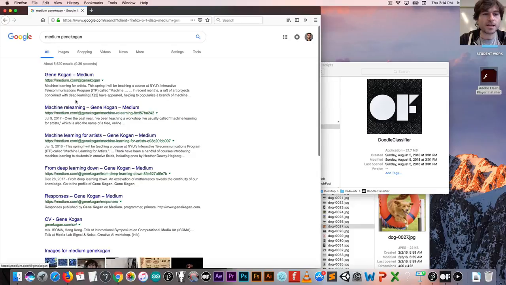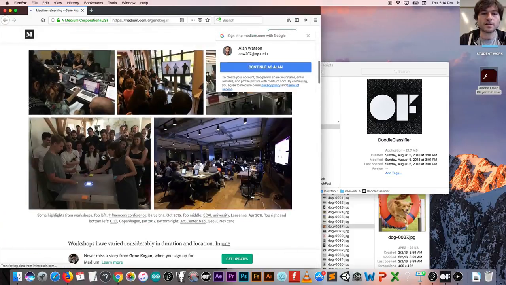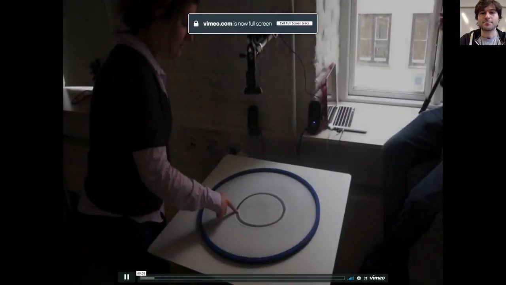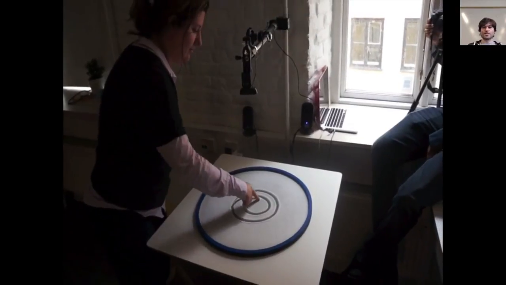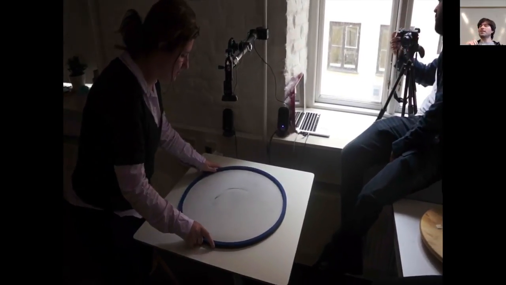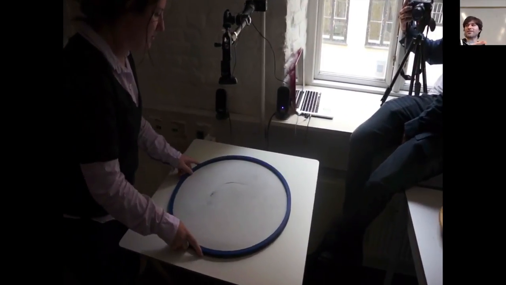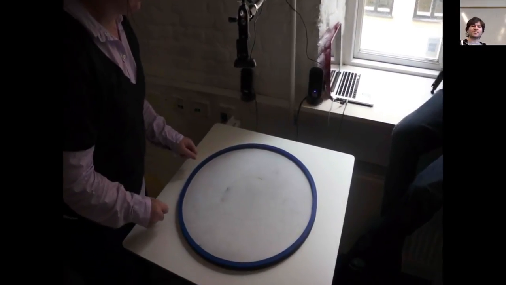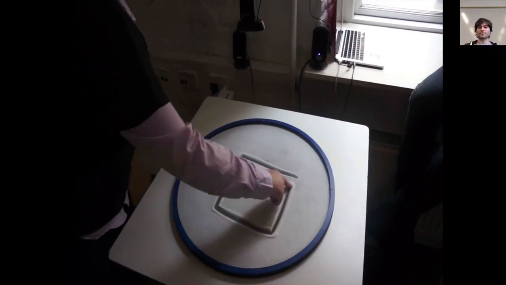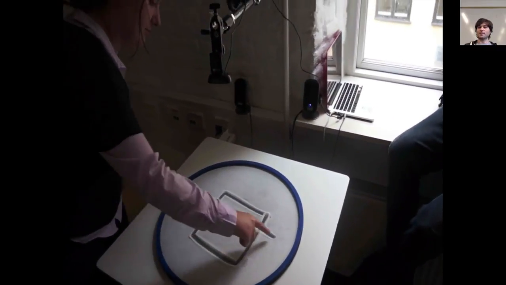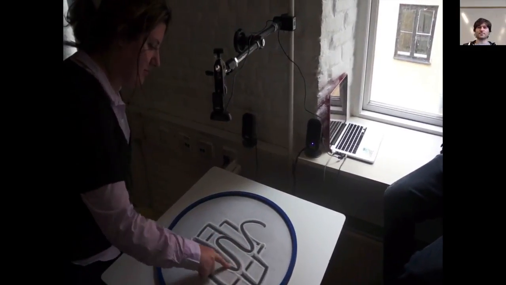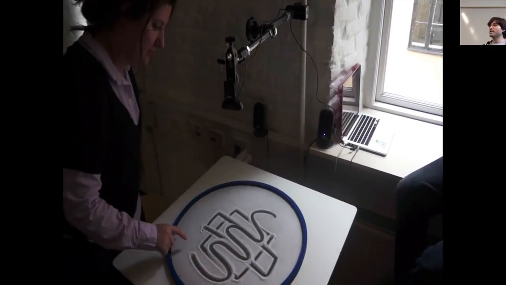I have an article. In here, one class that I've had, they did basically make music with it. Actually, you know what? This is just using Covenant Predictor, not Doodle Classifier, but a similar kind of idea. So there's a camera looking down at the sandbox, and they make different patterns with the sand. Then it's making some cool music. So lots of creative things that we can do.